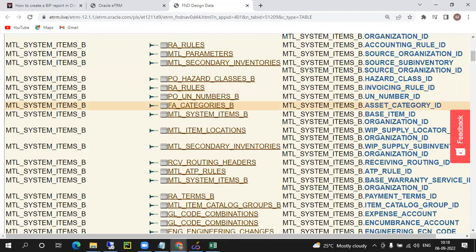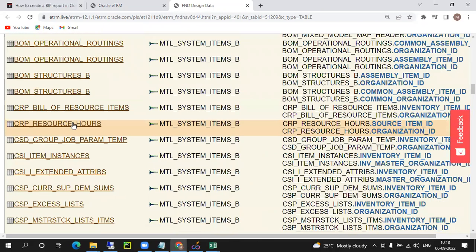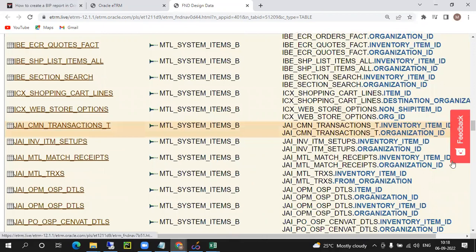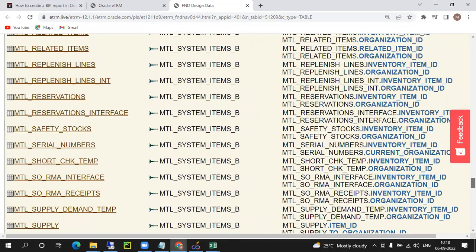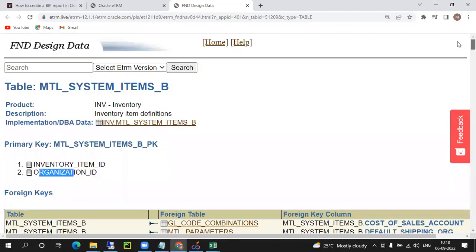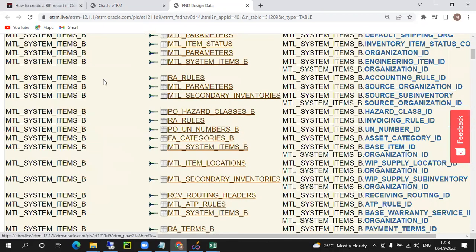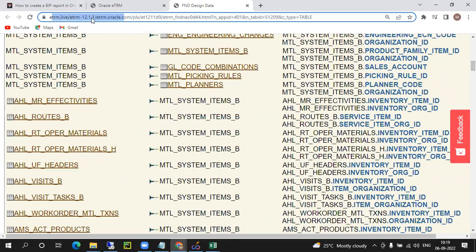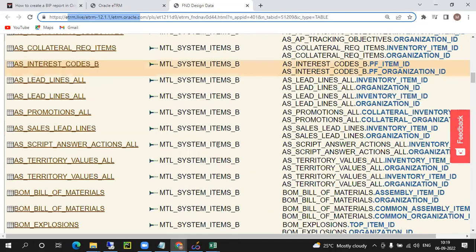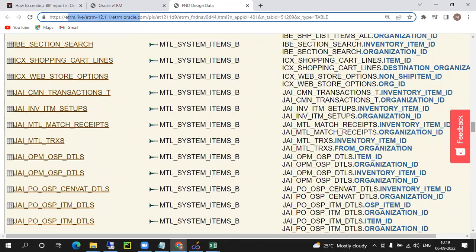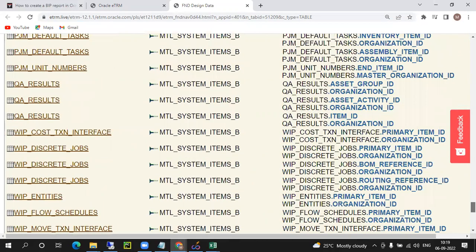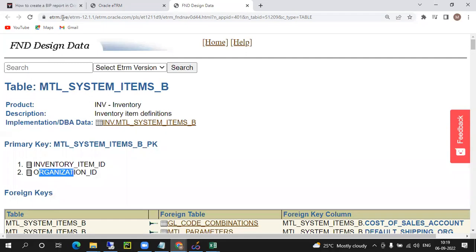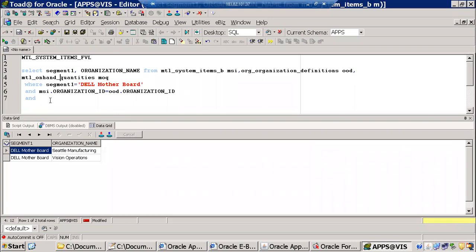See, this table is joined with n number of tables. They created one table, but used it in n number of modules. To avoid confusion and data loss, they gave this website, etrm.live. You don't need to memorize this many tables, so don't worry. For a module, 10 to 15 tables you have to remember. That's enough. Still, if you want any new table, you can come over here. So tell me how many joins I need to add? Two joins, right? What is the first join in this table?